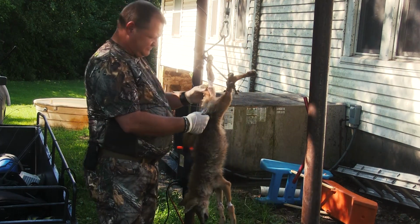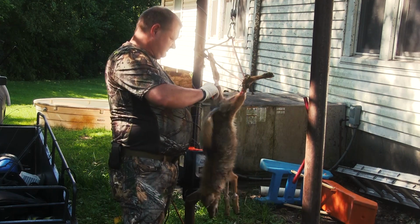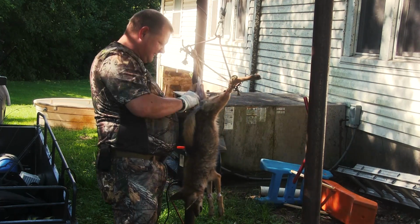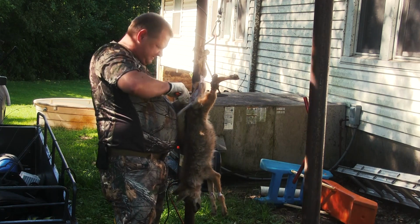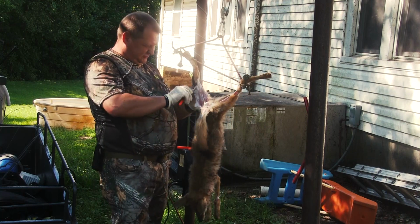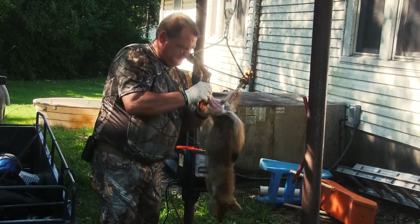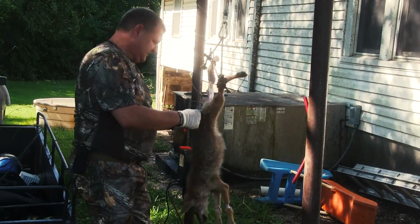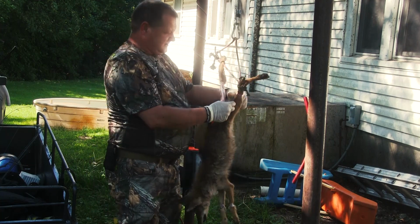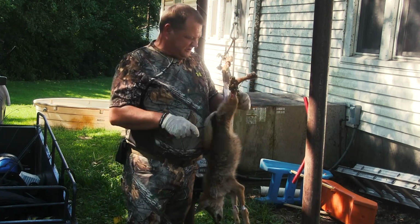And then after you get those main cuts done, now is just peeling the hide off the legs. You just come in here, separate the hide from the meat. Be careful not to nick anything or cut holes in it. Have some sewing to do after you're done. You're just separating the hide from the meat. And once you get this side down to the hip bone, you can come over and start on the other side.